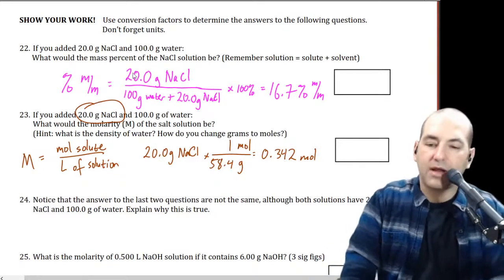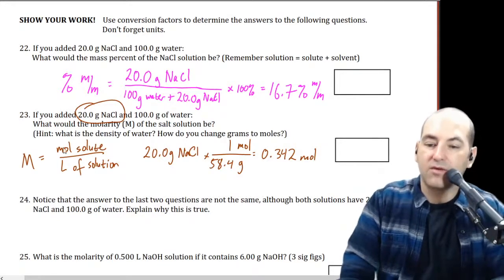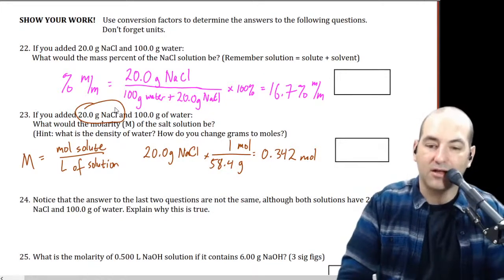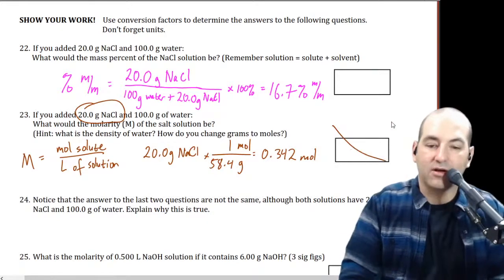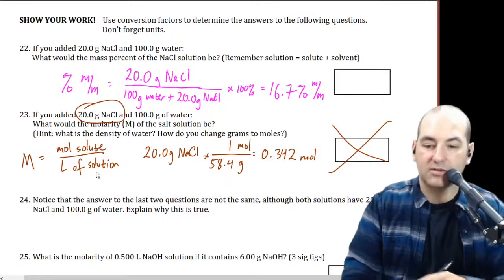So then to find the molarity, all we have to do is divide that by the volume of solution. But what happened here is we don't actually know the volume of solution. So even though we can look up the density of water and we can figure out how much water we have, once we add that sodium chloride to it, we're going to have a different solution with a different density. So we can't really tell what the volume is. So we can't find the molarity of this example because we don't know what the total volume is.